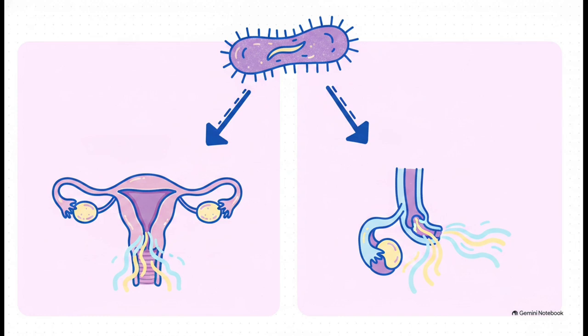Now check out this anatomical divide, because this is where it gets really interesting. Both sexes get that same sneaky onset, the low-grade fever, and crucially, this nasty mucopurulent discharge. But obviously, the anatomy dictates the diagnosis. In females, the infection ascends and triggers pelvic inflammatory disease, or PID, with mucopurulent vaginal discharge. In males, you're looking at acute epididymo-orchitis, which shows up as mucopurulent urethral discharge. Same exact pathogen, same exact type of discharge, just two very distinct anatomical syndromes.